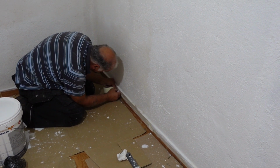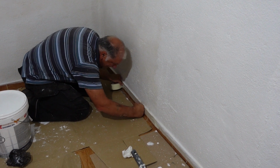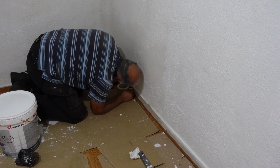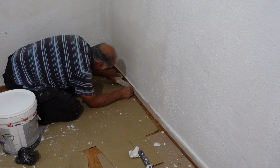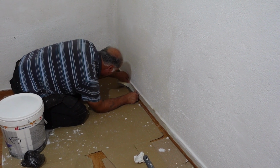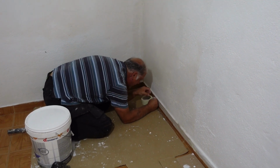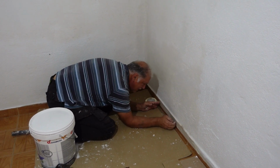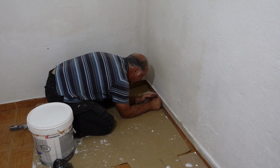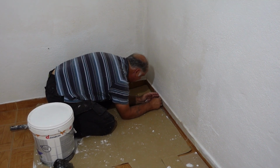Which also isn't very easy. The masking tape's not very good. It's been stood a while, so it doesn't stick very well. Could be also that there's a bit of damp in the wall still. I haven't got the roof done yet, so. They should be starting that in a couple of weeks, all being well. Maybe then it would take a bit of time for them to dry out. Yeah.